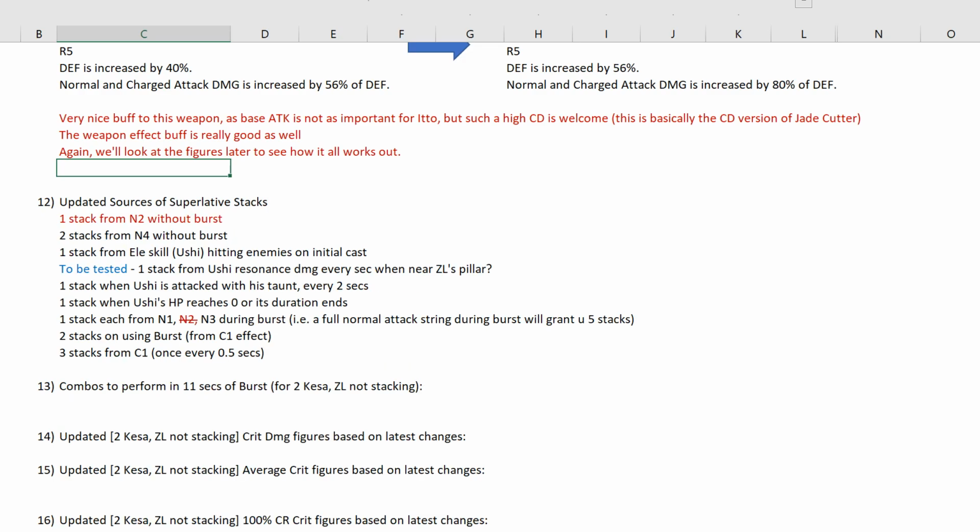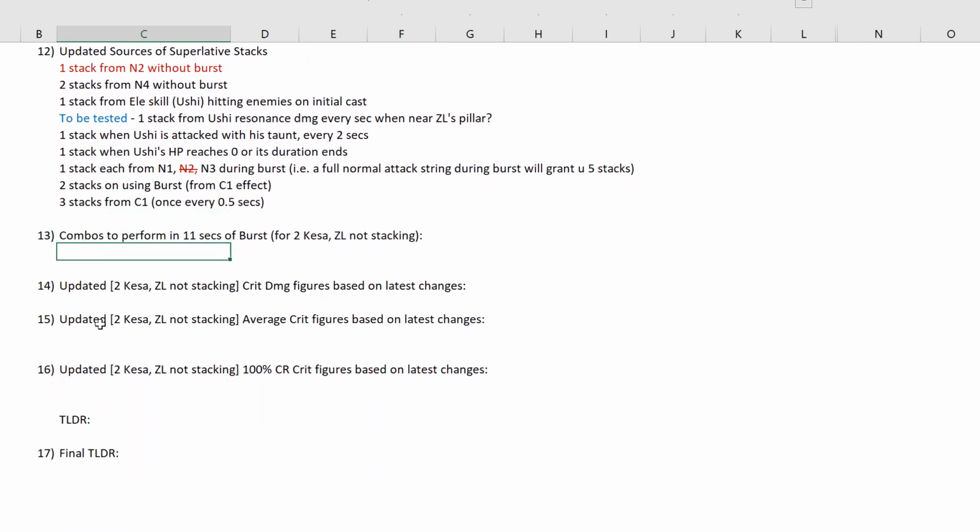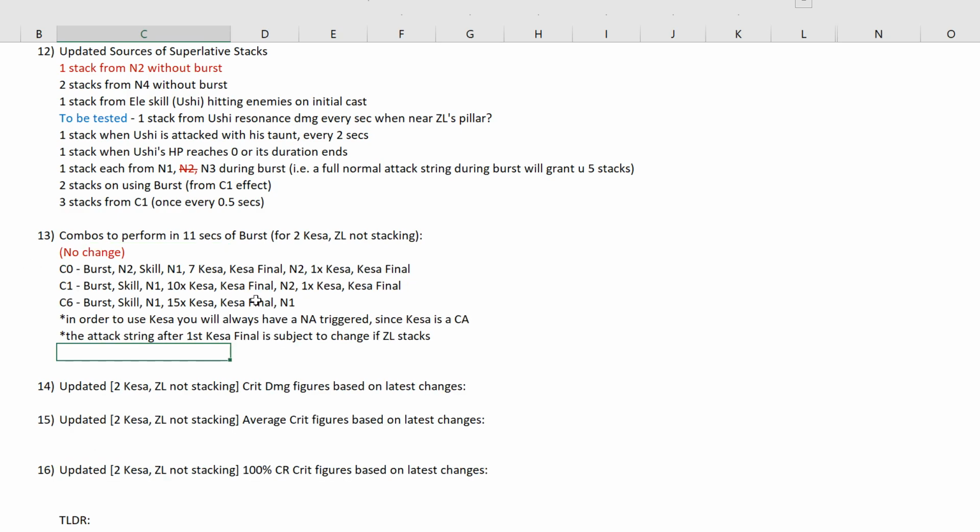Let me talk about the updated source of superlative stats. So effectively, we get one more source, which is one stat from N2 without burst. I just want to update this list here so that everyone can look at it and know how you get your stats on Itto. And of course, I updated the N2 to be cancelled during burst because you already get it outside of burst. So regardless of whether during or outside of burst, you will still get it. Okay. Combos to perform in the 11 seconds of burst, there is no change. With the recent changes, there is no change to the combo required.